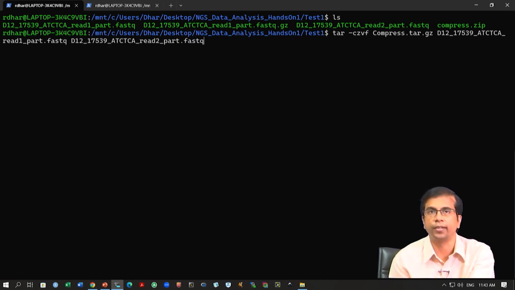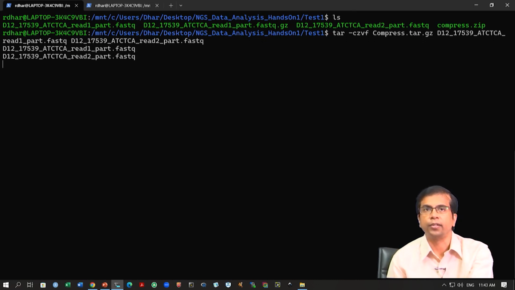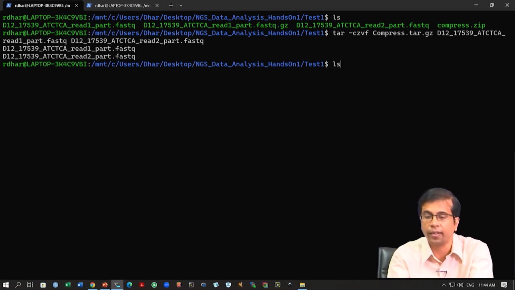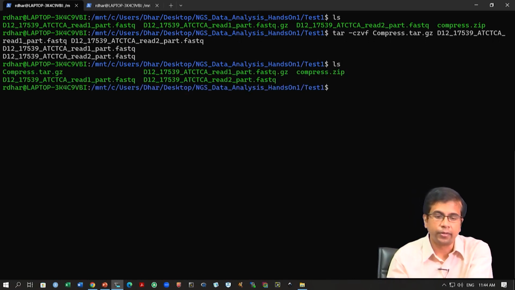So, let's run this command and it will tell us what it's doing. Okay, it is reading these two files and it has created this compression. Let us check if the archive is created. You see this compress tar dot gz is there. So, this has been created.